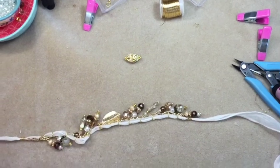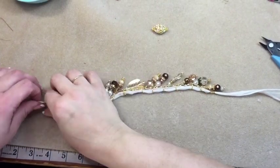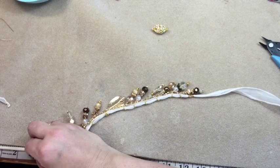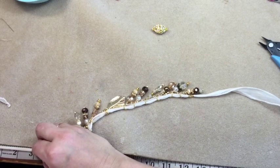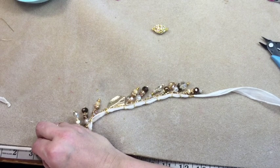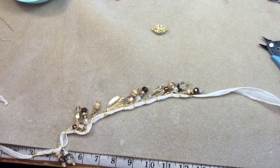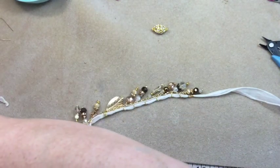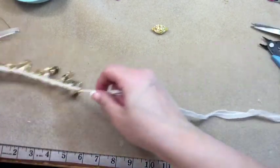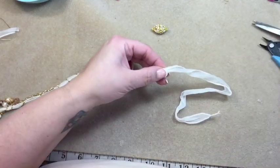So let's put this down here. I'm going to move this back just a smidge so you can see I do have a measure on my desk. So we went about 2.5 inches. I'm going to give ourselves 3, so we have area to, we're going to need to wire wrap the ends. So let's give ourselves 3 inches per side, because we're going to need to wire wrap the ends to be able to link in the clasp. So let's do our 3 inches on this side, and snip that.